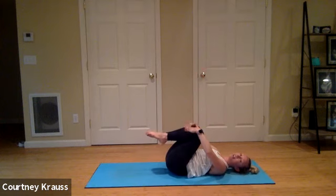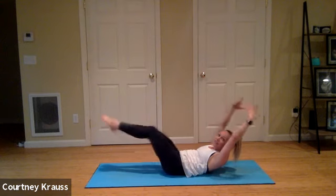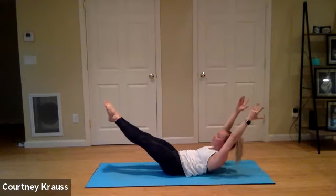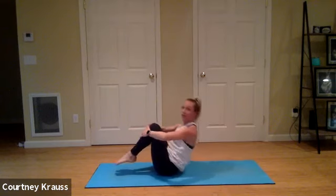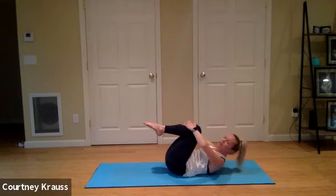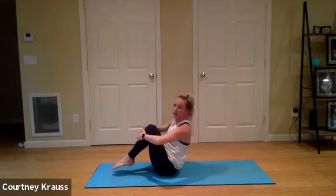Hug the knees into your chest. You lift your head, neck, and shoulders. Reach your arms above your head, reach your legs long. So both are about 45 degrees, and then wrap around, give yourself a hug. I want you to rock up to your seat, and right back down with control. So it's a double leg stretch into rolling leg long.